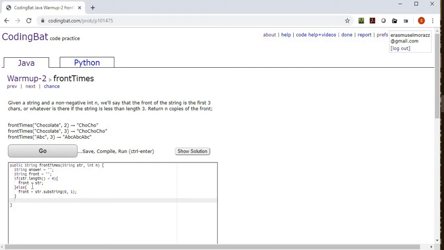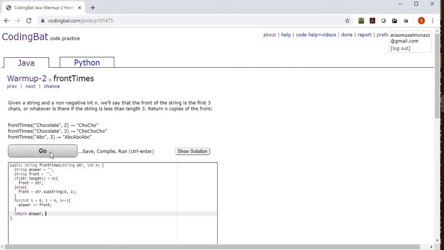And we need to return n copies of the front. So our for loop, and I literally put a letter O instead of a 0. It's a 0, not an O. And i is less than n. We increment by 1 each iteration. And in each iteration, what we'll do is our answer, whatever it happens to be at the time, is going to get 1 more iteration of our front variable. That's all the hard stuff we're doing. Don't forget when you're finishing up a function to return the answer. Sometimes you get all the stuff that you're thinking about how to do, then you forget to actually return the response. So we return answer.